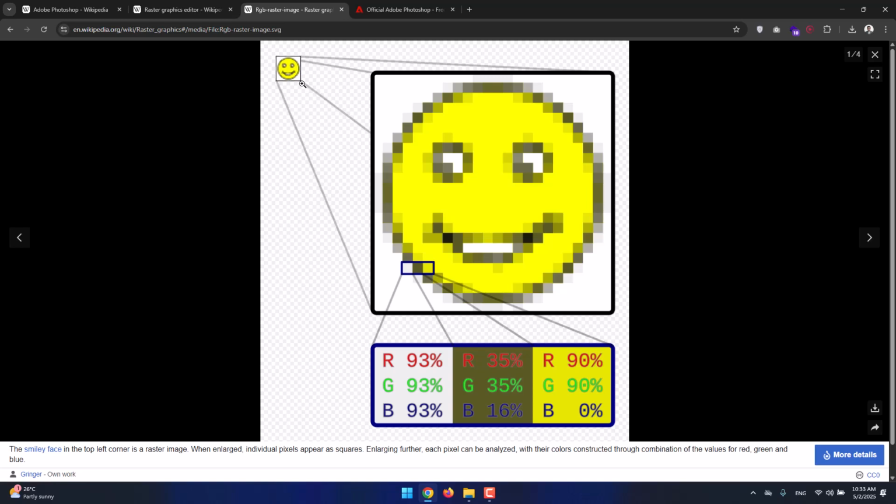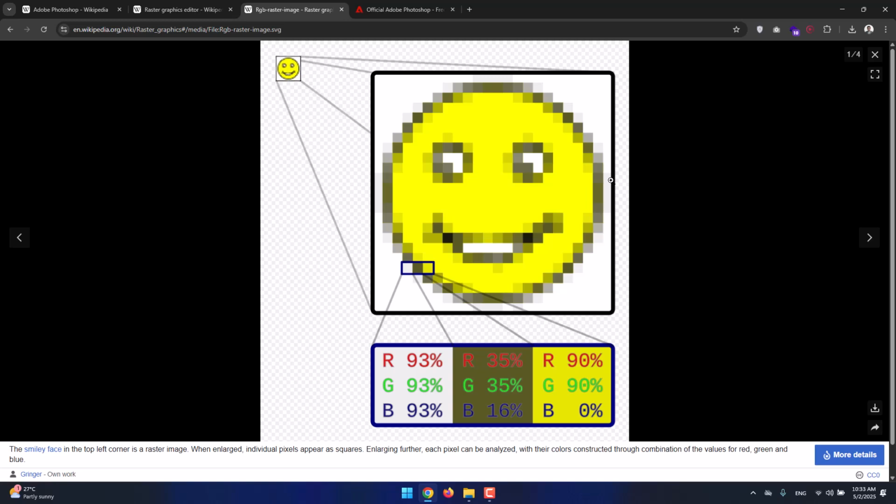And how images are created is that there are lots of very, very small squares, limited in number but plentiful, that each contain a certain color, and all of these squares coming together create a graphic, a design, and this is what we call a raster graphic or a raster design.